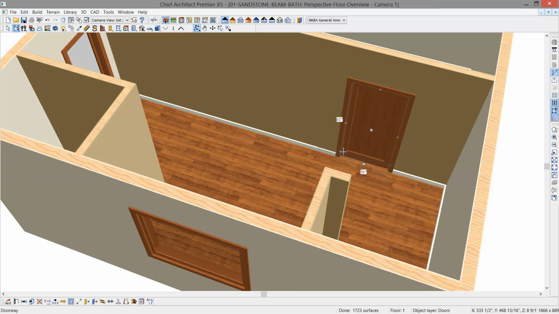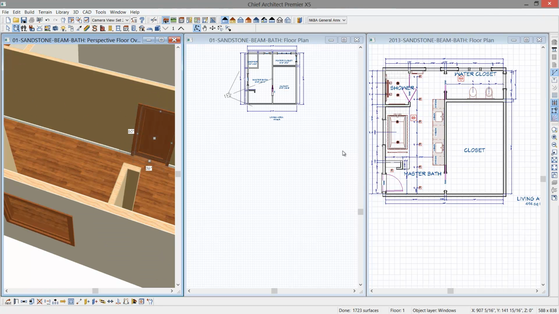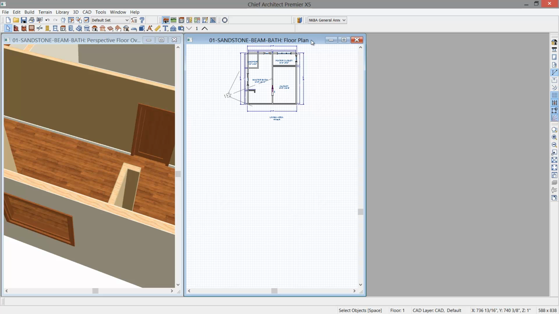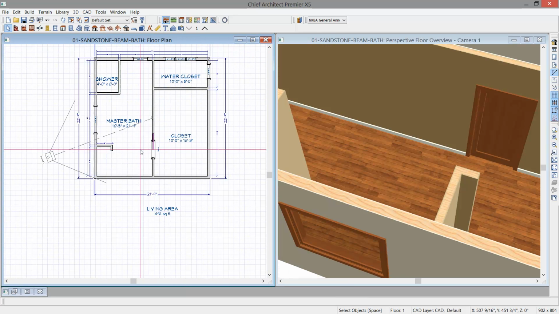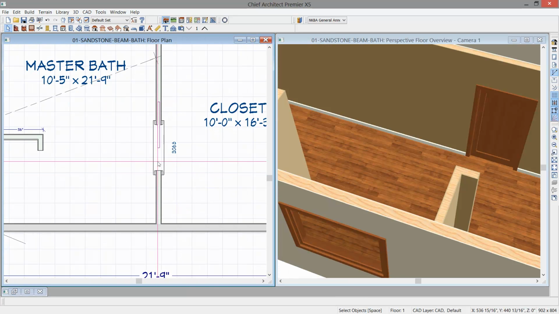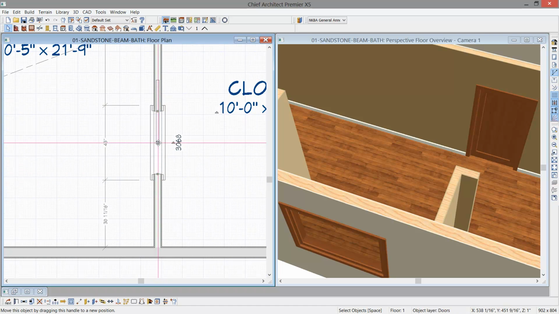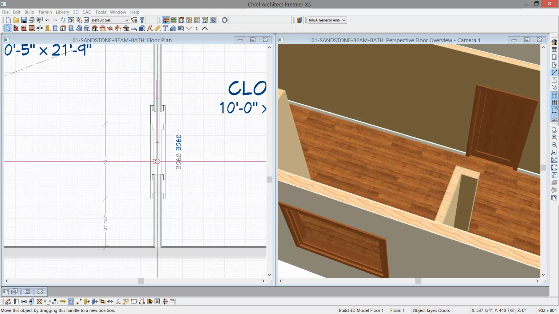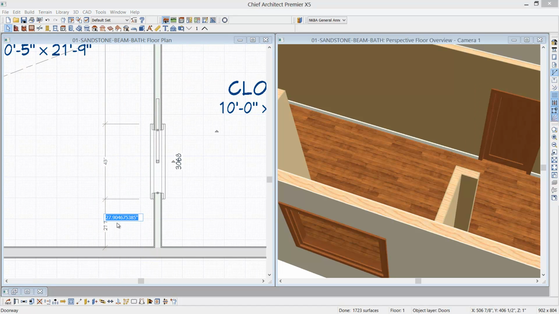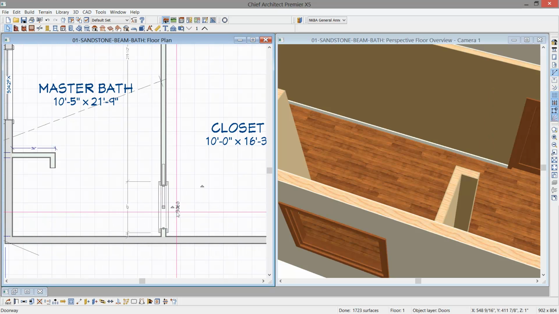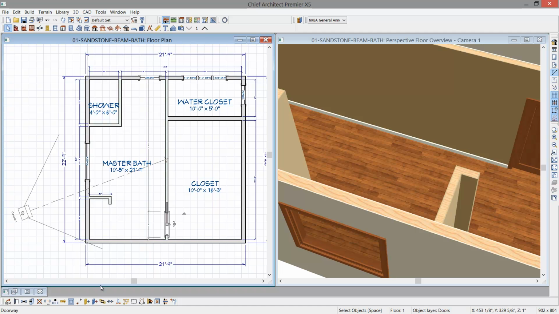And if I tile my screens, I pressed a shortcut here. Let's minimize this completed floor plan. You'll notice if I zoom in, you can see the pocket door in our floor plan view, and if I highlight it, I actually get a temporary dimension. And you can slide this door down, or you can highlight the dimension as we did earlier, and if I set that 3.5 inches to the edge, now I can copy that door, and let's just reflect it about the center of this room here.